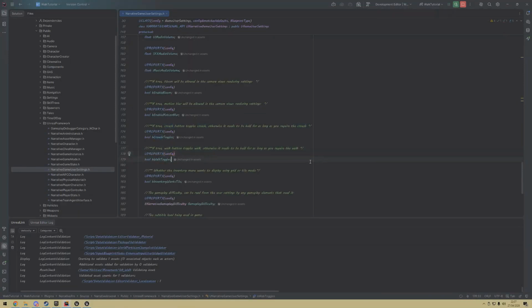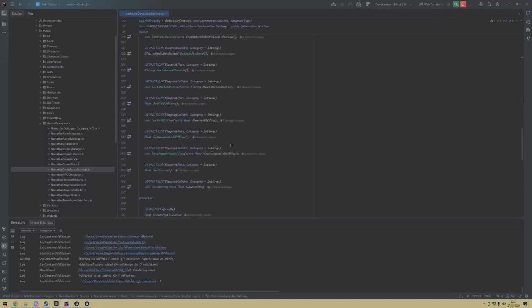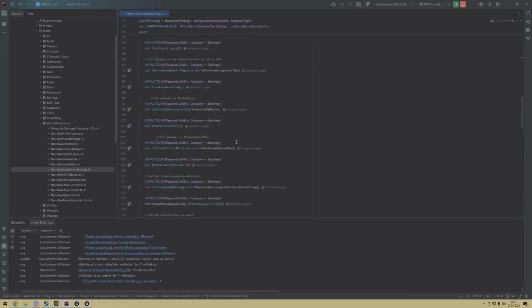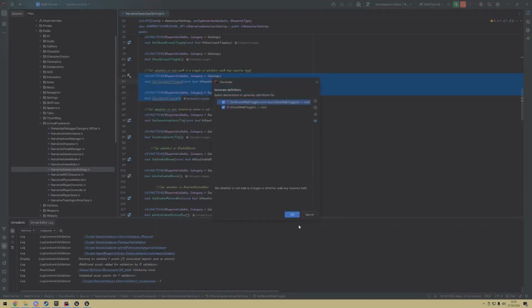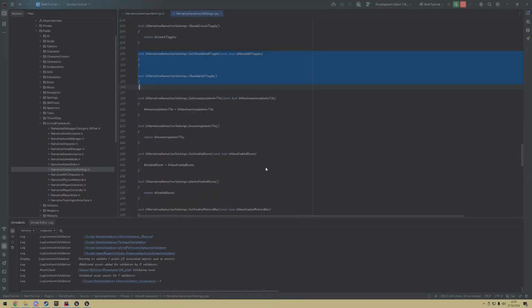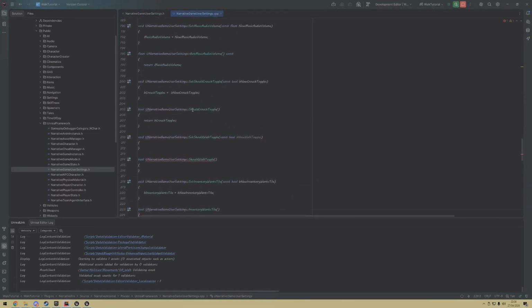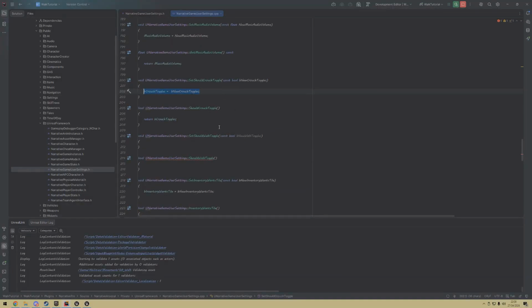And we will go back up and we need to generate the definitions for the walk functions. So we'll just go ahead and generate a definition. You'll see these are super simple functions. In set should crouch toggle, we just set the bool to the value passed in.